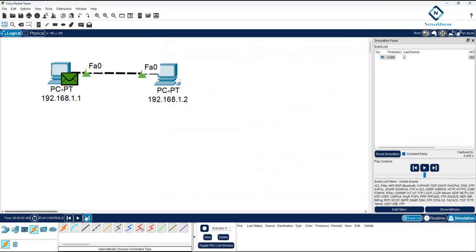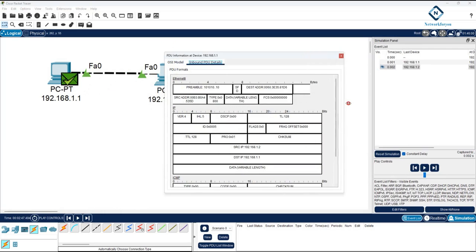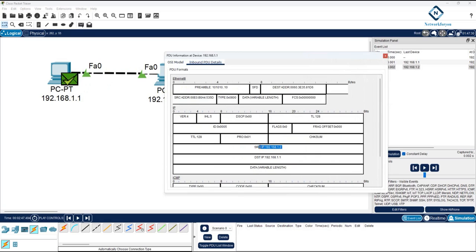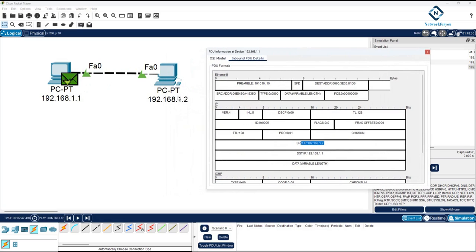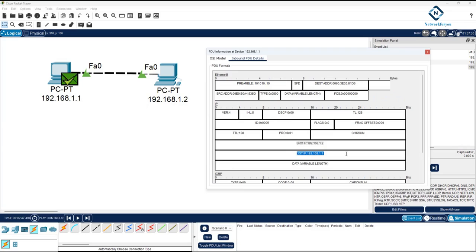That one appears here, and then click again here, this packet will come here. Then again click here, it will go there. So this way the packet will go and reach back here. And if you want to open and check here, you can see who is sending. This IP is the source IP. So this PC is sending the packet, sending to whom? To this one. So PC2 is sending to PC1. By seeing this, you can say the source IP is the IP of PC2 and the destination IP is the IP of PC1. Okay, so this way you can read the packet.